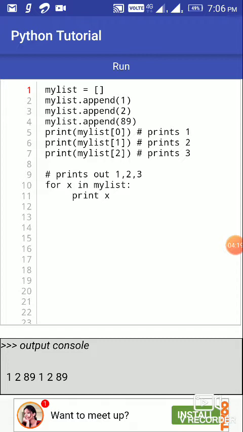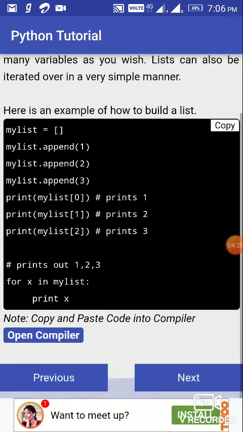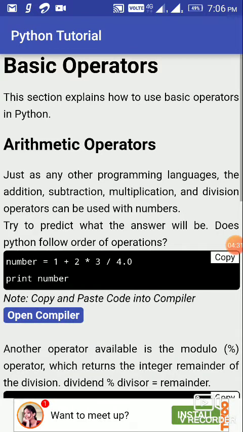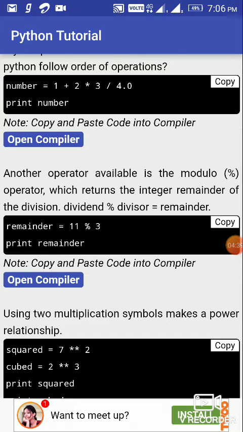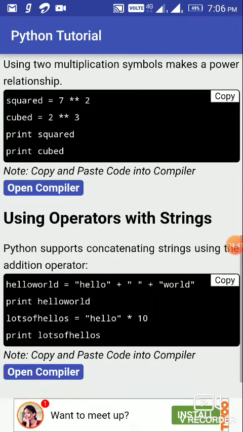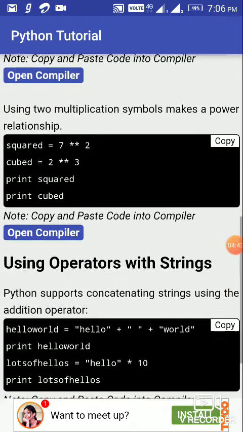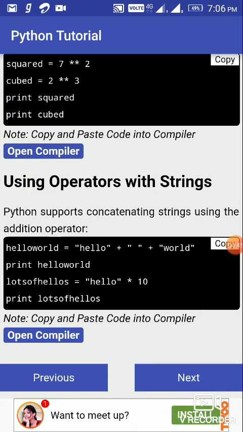Okay, after running this program we can change many things in the list, then come back and understand other things. In the next option when we click, we get arithmetic operator related programs. So we can run these programs through copy and opening the compiler very easily.